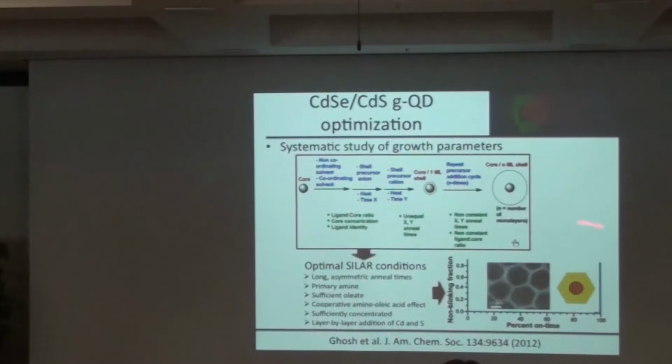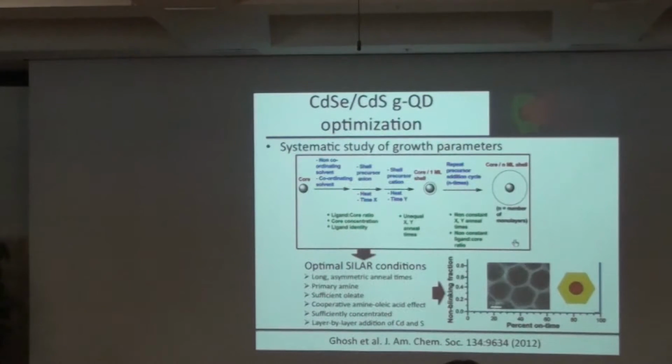And so now we know the recipe, so to speak, for achieving quantum dots that are genuinely fully non-blinking and also non-photobleaching. And what I'm showing here, I should point out, because you'll see a couple of these later, these histograms are the way we represent the full population of a giant quantum dot sample. And so this is non-blinking fraction and percent on time. And so the larger the bar on the right, where you're close to 100% on time, suggests that more of your population is non-blinking.